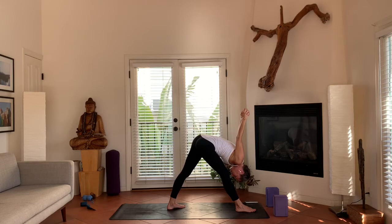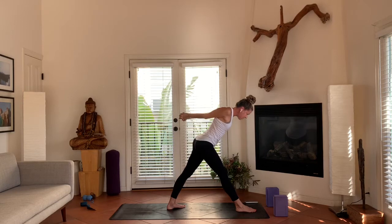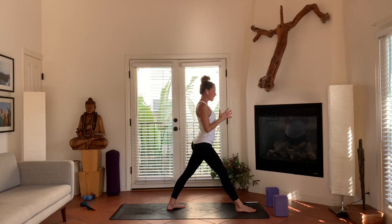One more breath. Keep pressing down into your feet. Keep your arms in whatever expression you have. Then as you inhale, slowly begin to rise up. Then as you exhale, bring your hands to heart.